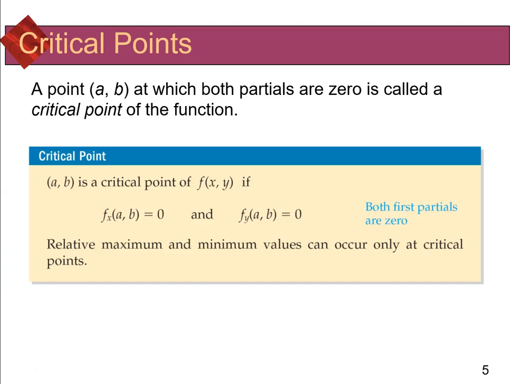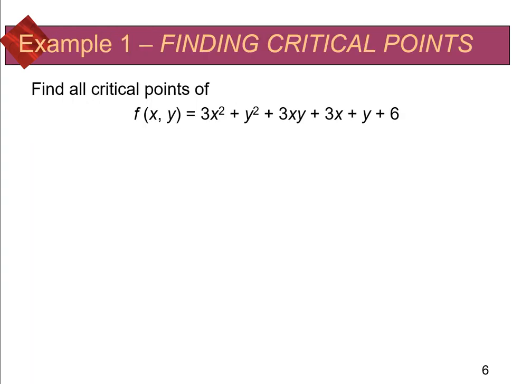But essentially, what we look to do is this: a critical point (a, b) is a circumstance where both the partial derivative with respect to x and the partial derivative with respect to y at a given ordered pair are both set equal to 0. So what I do to find critical points is I essentially find the values that make that indeed happen. So, an example. I want to find all the critical points of this function here.